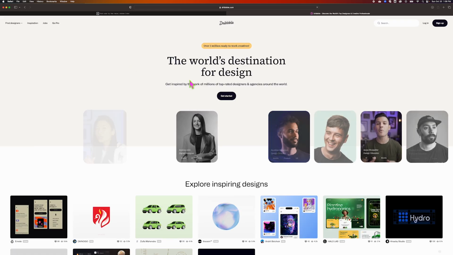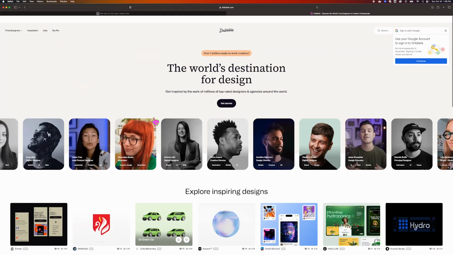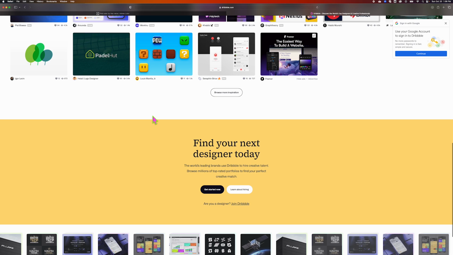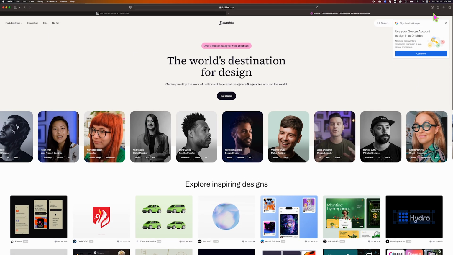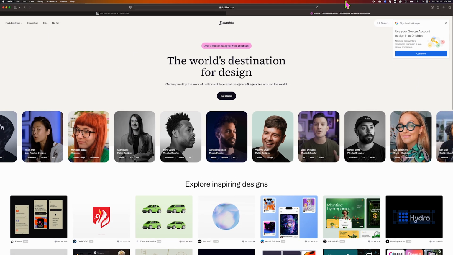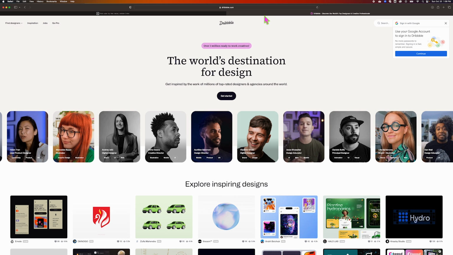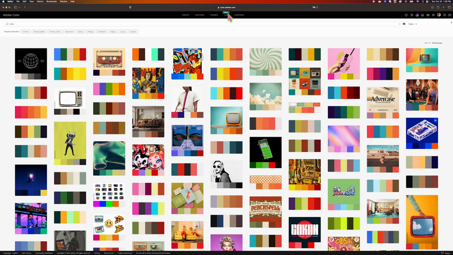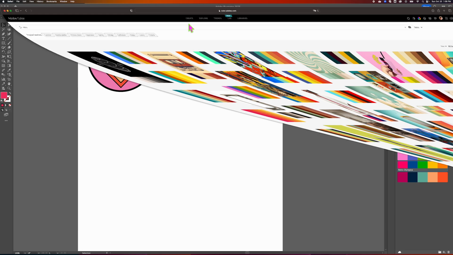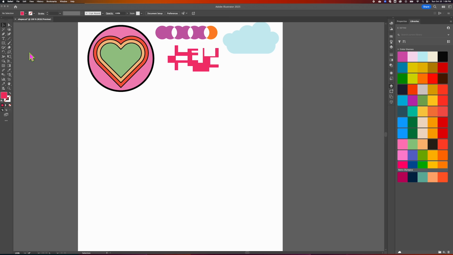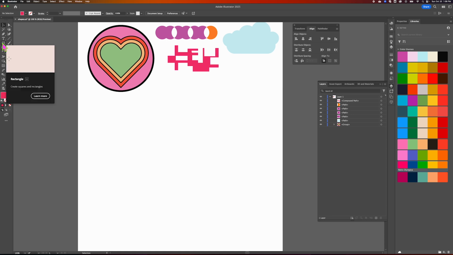If you've never heard of Dribbble, by the way, it's a great resource for creatives to share their work and find clients and things like that. But I'm going to take inspiration from this little basketball, and mine's going to be much more simple. But that'll show you how you can use the shape builder to make some kind of symbol or maybe part of a logo or whatever.